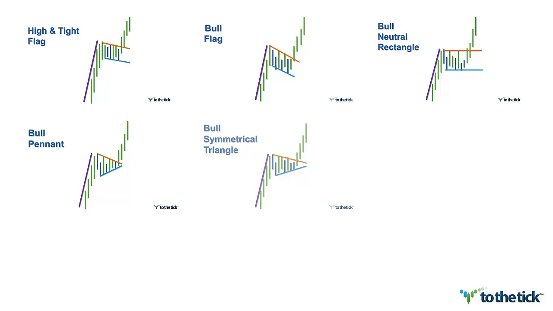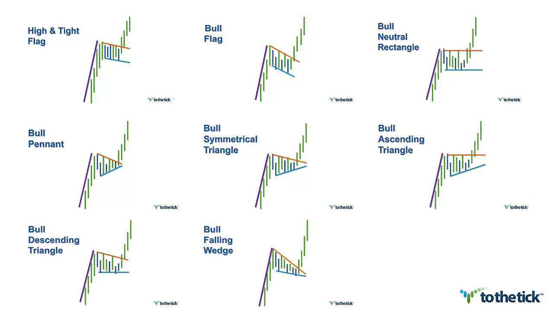I would like everyone to please recognize, again, we have discussed all of these individually, and no, these are not all of the continuation patterns. We do have others. But all of these represent bullish continuation patterns. Please recognize that every one of them has a purple pole that gets things started. Every one of them has a pole as part 1.